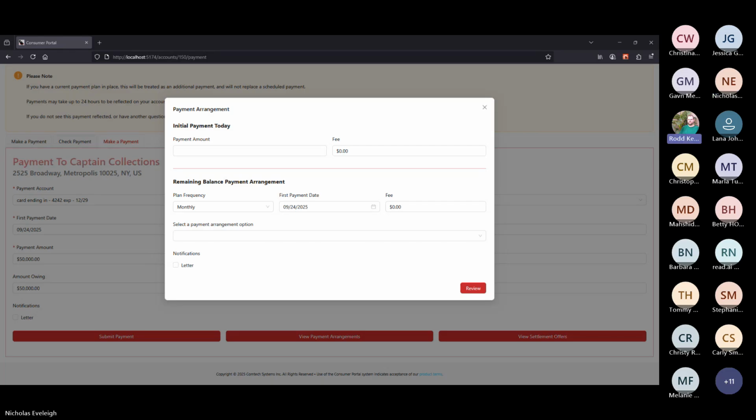I think that question relates more to managers versus collectors. So on the other side, only allow certain user levels the ability to cancel plans. There's no access rights for that at the moment, so we'd have to look into adding an access right for that button, and then you can set permissions on the button. So we can look into that. I'll make a note of that.